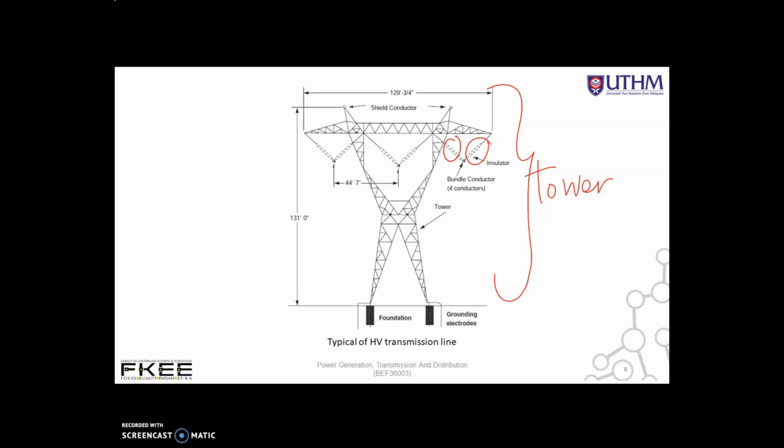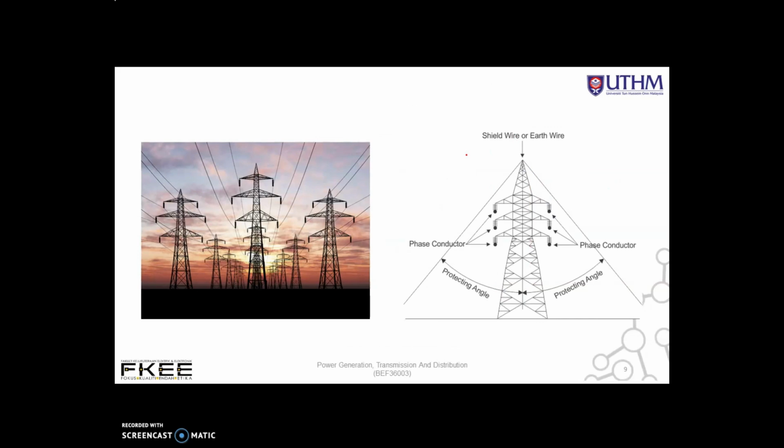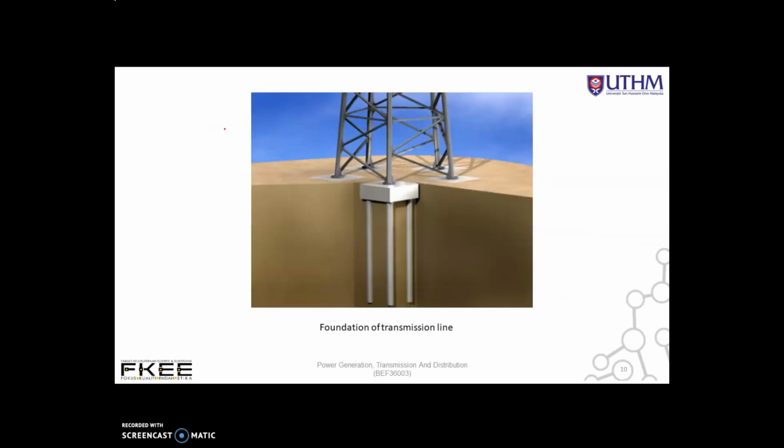So insulator is a V-string hole, 4 bundle conductors in each phase. Okay, so this insulator will support the conductors and withstand both the normal operating voltage and surge due to switching and lightning. So this insulator is for the protection purposes. So basically it is made of wet processed porcelain or toughened glass. And the third one is the conductor. So you can see here, there is a conductor here, a bundle conductors. So each conductor is stranded steel reinforced aluminium cable. So you can see here, okay, this is the figure of the towers and also all the conductors. So conductors is basically the cables of the transmission lines. And this is the figure of the foundation of the transmission line, which is underneath the ground.